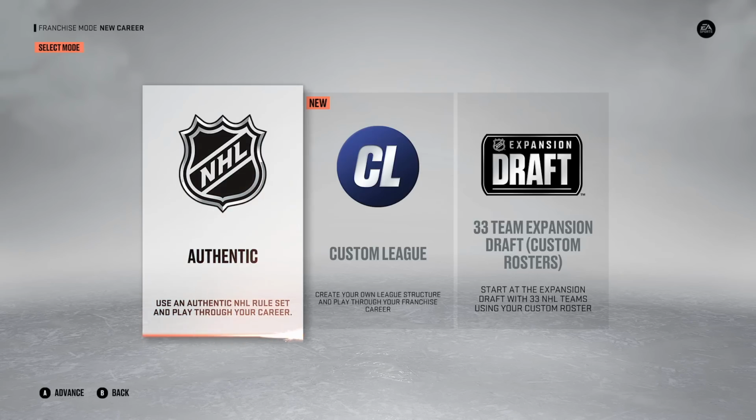It's finally here, NHL 23. You can get it today. This is being uploaded on October 10th, 2022. The 10-hour EA Play trial is out. Of course, if you pre-ordered the game, then tomorrow you will have that early bit of access. For everyone else, of course, it'll be out on Friday.